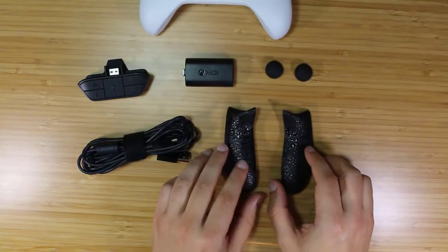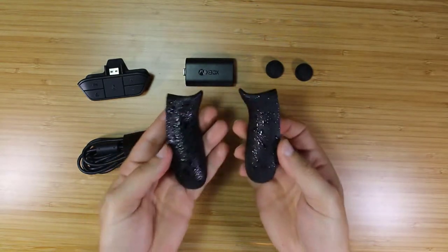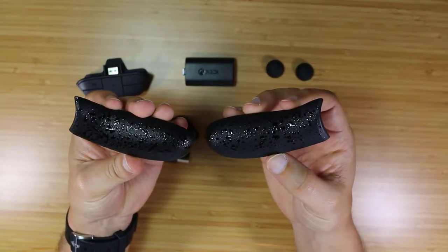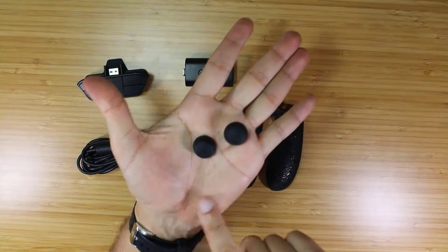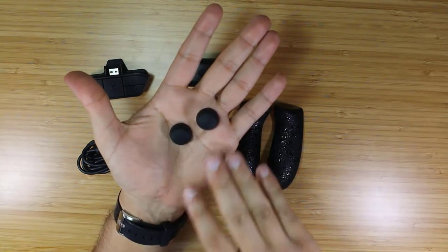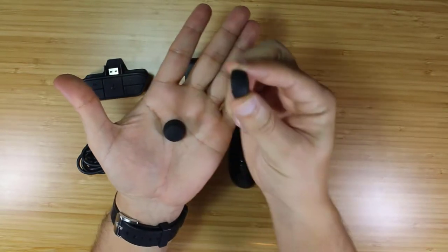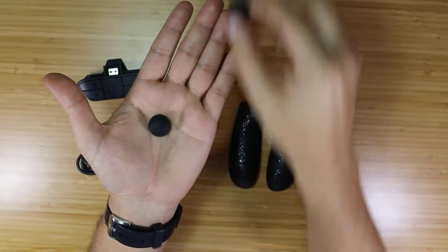The Elite controller is known for having soft grip touches on the back. You can get these in almost any color you want as a soft touch back for around $8 to $9 — a really great buy if you're looking for that soft touch rear. Here are some controller caps — these are the Dome Nature by a company called Skoll and Company. They range anywhere from $7 to $9 shipped to your door and come in black, white, or neon green. They are literally caps that you put on top of the joystick.